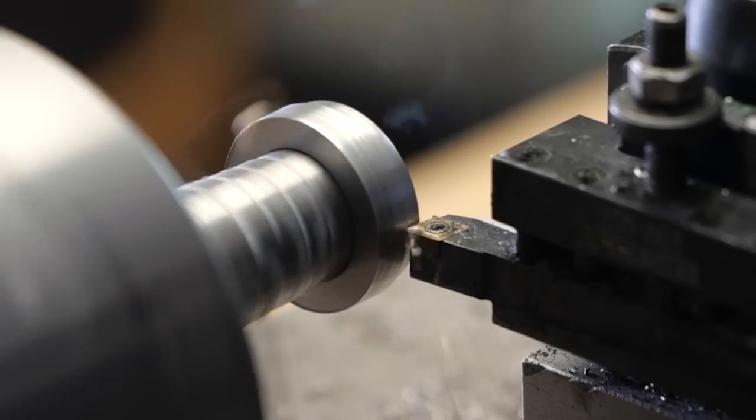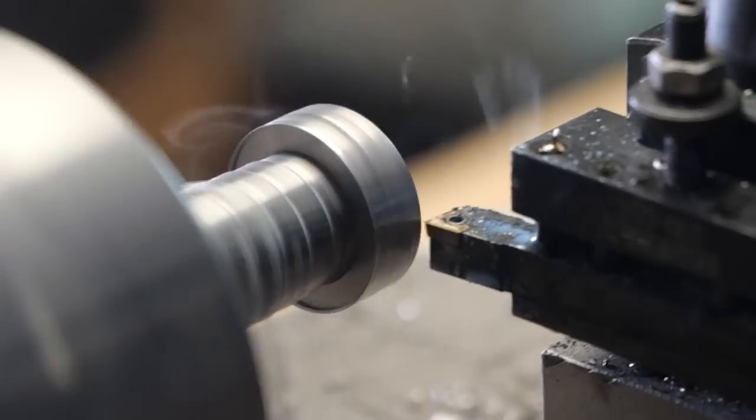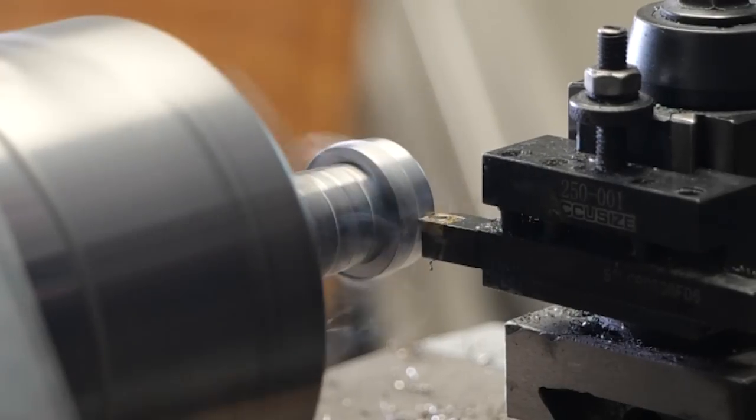All right, here we go, making some metal confetti, some really expensive metal confetti at that. This Damascus steel is good stuff. It's also pricey stuff.